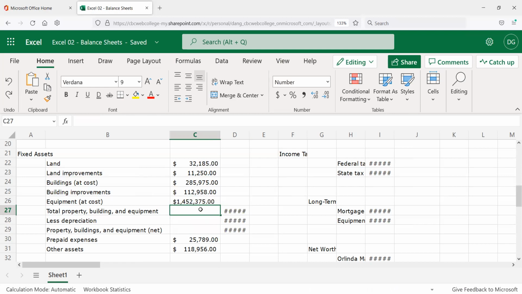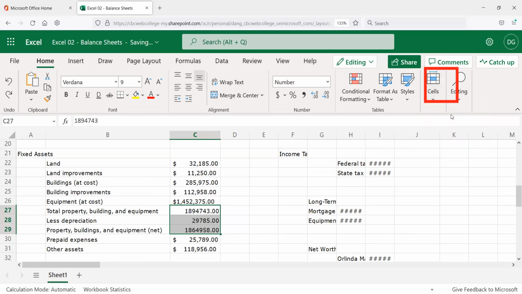There's another way to do it. I can delete these cells. So I'm going to select the cells again, C27 through C29, and on the right-hand side here I've got an option for cells, and I can delete. Here's the problem. It fixed these, but I don't know if you notice over here on the right-hand side, it adjusted these over here. So in that case, this would not be a good way to do it because it's going to cause problems later on.